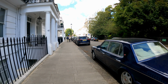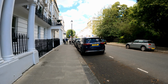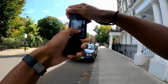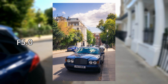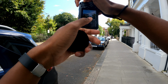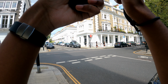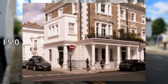Another old school Bentley. Oh, look at that. That looks so good. It'll be rude to not take a photo of it as well. That looks nice, classic design, simple shot. With the backdrop like that, oof, looking good. Let's go down this street.